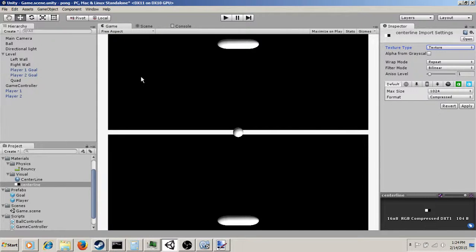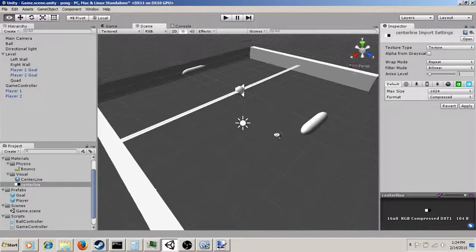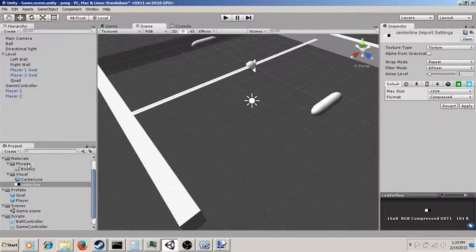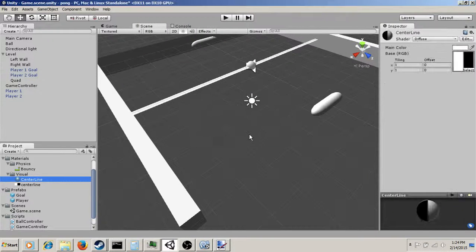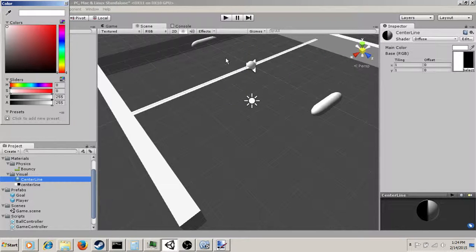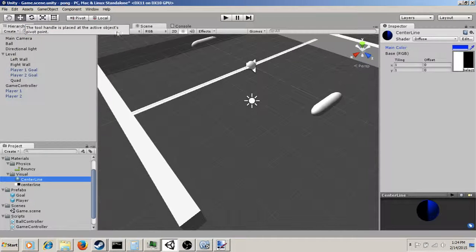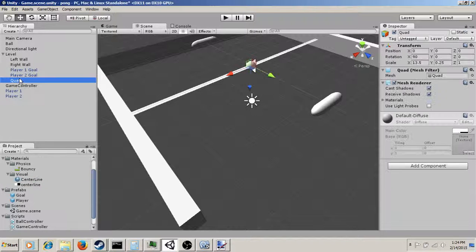And it'd be kind of interesting to see why it is that this guy does not want to accept our centerline material. Because that is rather odd. Does that have our centerline material to begin with? It does not look like it, so let's call this the centerline. Let's attach this material to this guy.